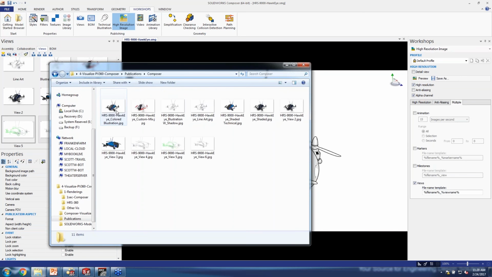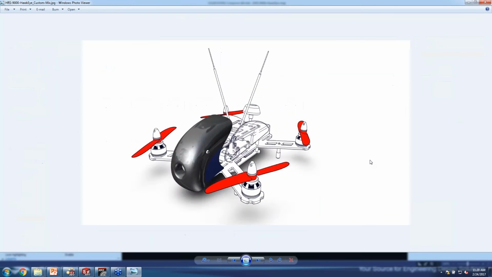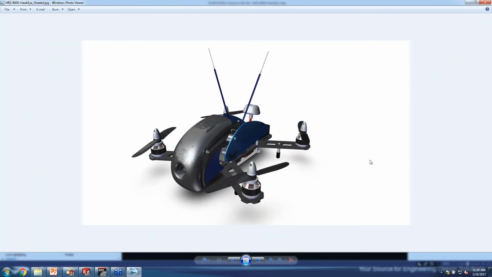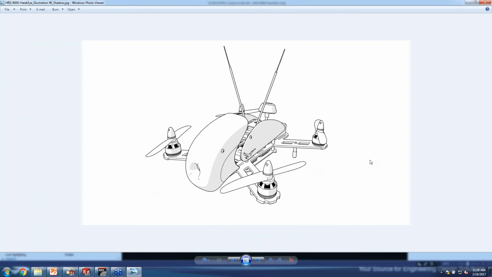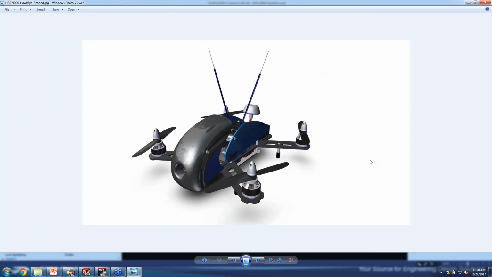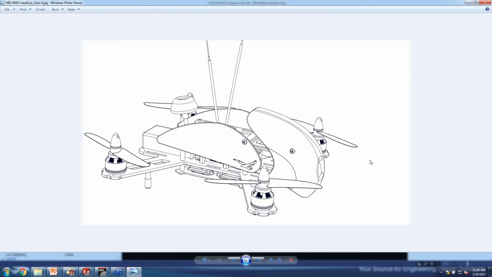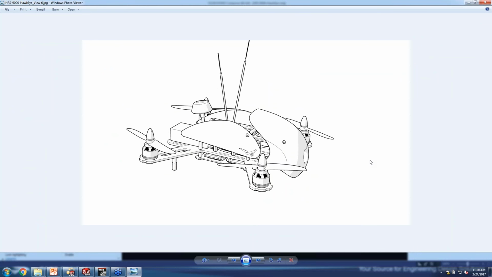Oop, wrong folder. Let's go to this guy, and publications, there we go. And I'm going to go ahead and dump it into this folder here, which you can see is currently empty. Now if I navigate to that folder, see if I can do it. I didn't get there in time because it rendered every single one of these in like 3 seconds. That's what I was saying.